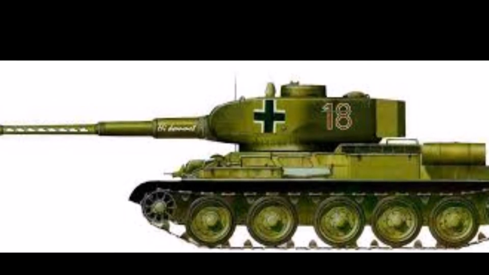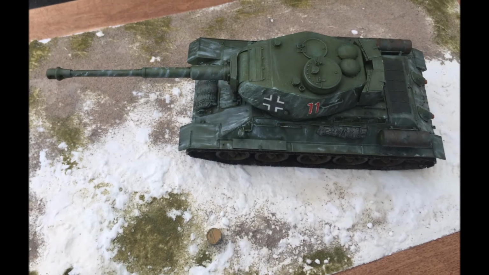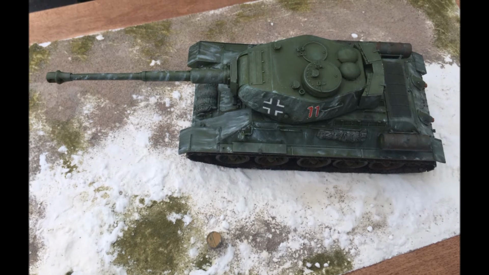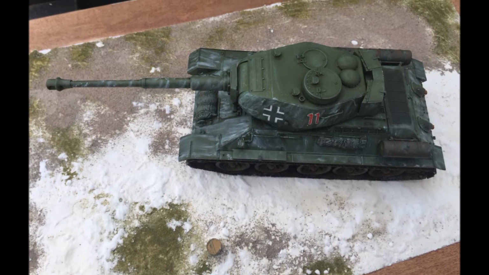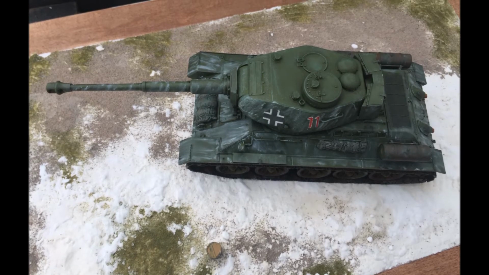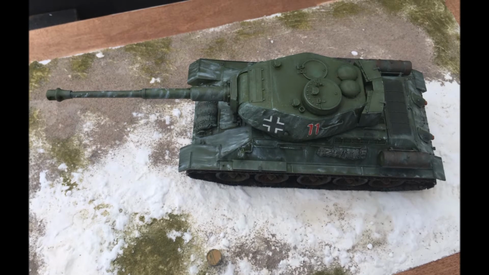In the game, that stowage box that's on the back of the turret of a Tiger 1, well, again, I had a spare one of those, and guess what? It fits perfect on the back of the turret of the T34-85. So here is my version of it.